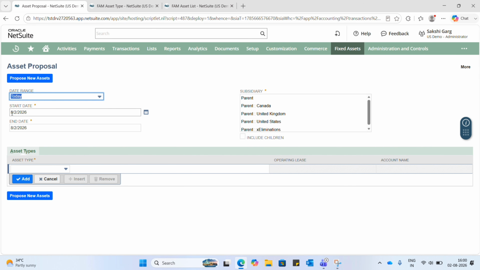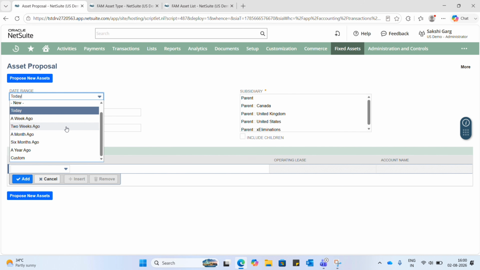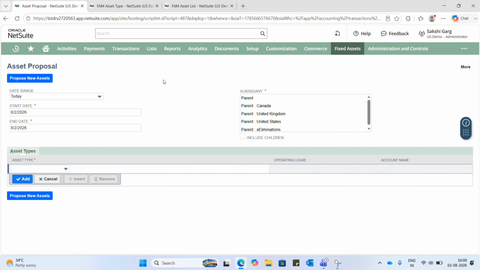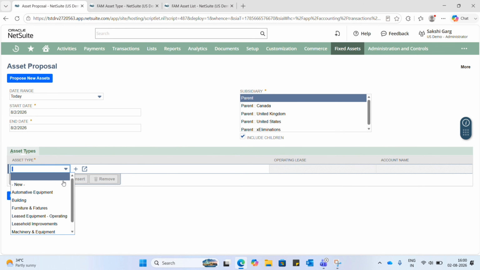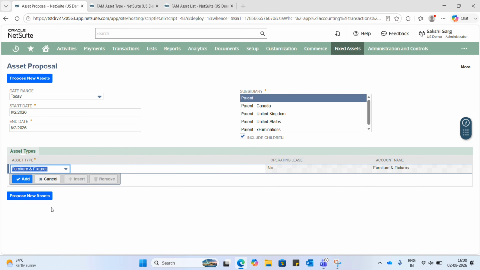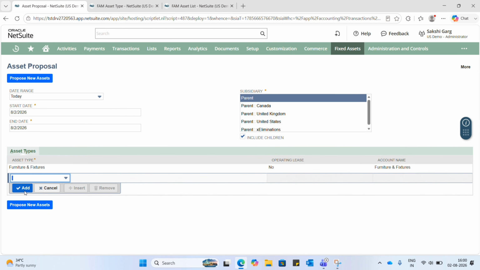So the date is 2nd of August in the start date and end date. If you want a longer duration, then you can mention it accordingly. Select the subsidiaries, like include children. Here you need to select the asset types for which you want to generate the assets. So furniture fixtures in this scenario, click add and then click propose new assets.